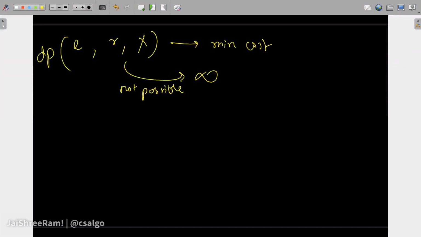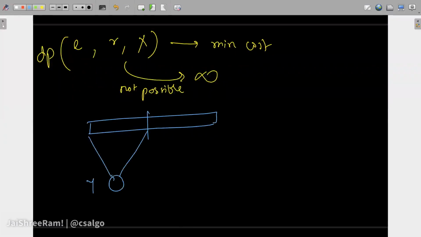Make sense? This kind of state is something that you will have to think about in most of the problems: what do you keep in state so that you can calculate the answer. If you remember in the earlier diagram that we drew, we have some sort of array and we were breaking at some mid, so this got merged into some element y, this got merged into some element z, and then this got merged into some element x, right?